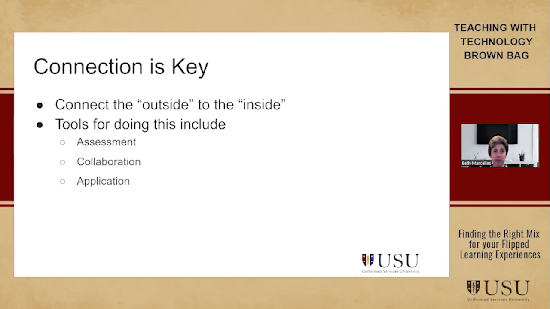So in addition to the clear explanation of the activities, some tools for engaging these students actively in the connection process include what you see up here: assessment, collaboration, application. So have them in assessment answer a few questions or complete an activity that demonstrates the link between outside and inside the classroom. So maybe, have them answer a few questions about a diagnosis so they know they can make that diagnosis inside the classroom if you're doing some case-based work, or some of the symptoms. Make sure they can make the connection between symptoms and diagnosis outside of the class so that they know that they can do it inside of the class.